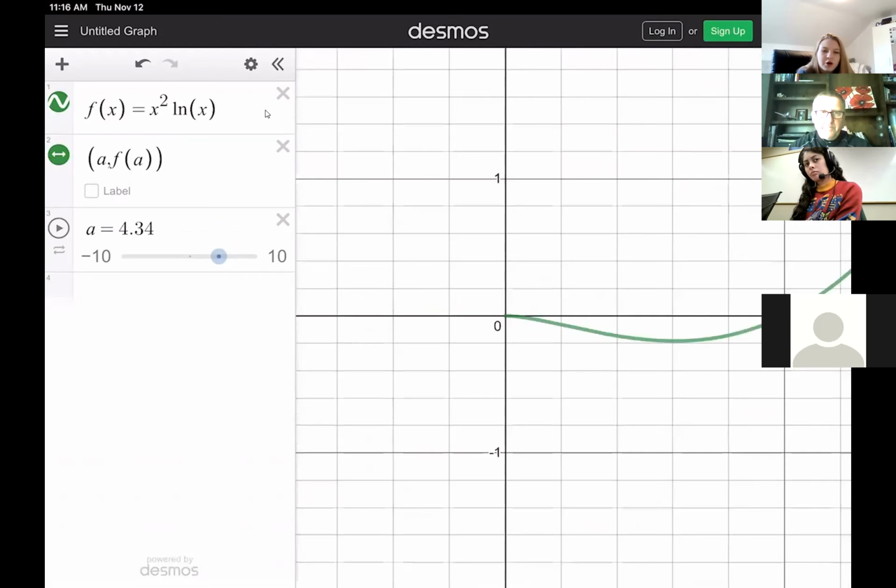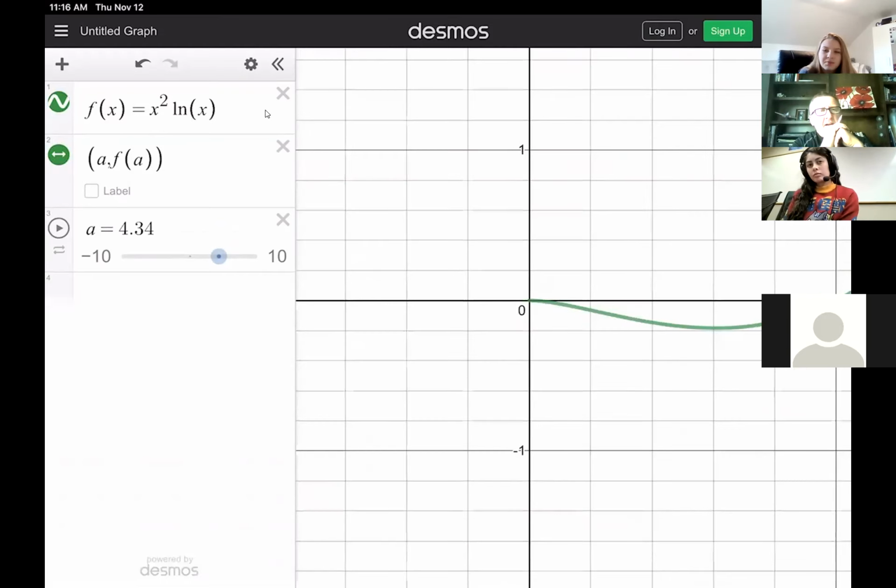Why does it not go negative? Yeah, how come there's no graph to the left of the y-axis? Because it's not possible for it to even approach 0, I think, technically, right? Well, it's because of the natural log. If you try to take the natural log of a negative number, there's no such thing as a natural log of a negative. And again, this is why in an algebra class you talk about domain and range. Like, what's the domain of this function?